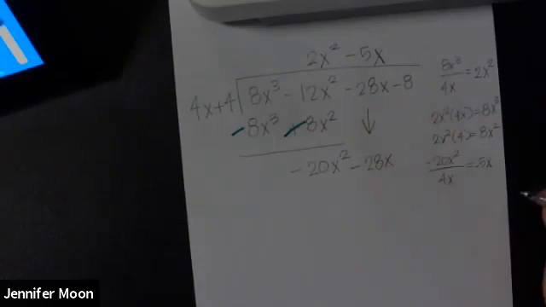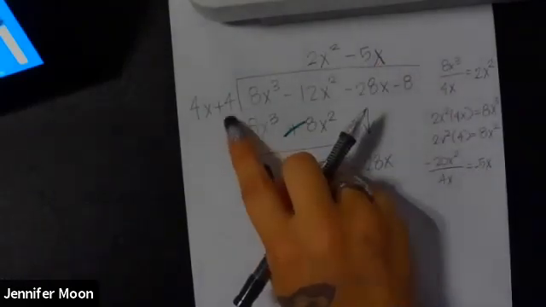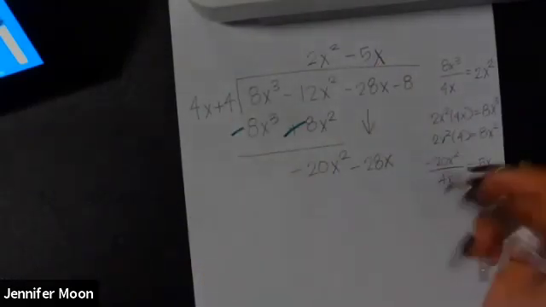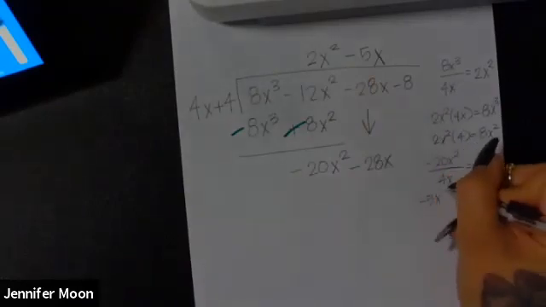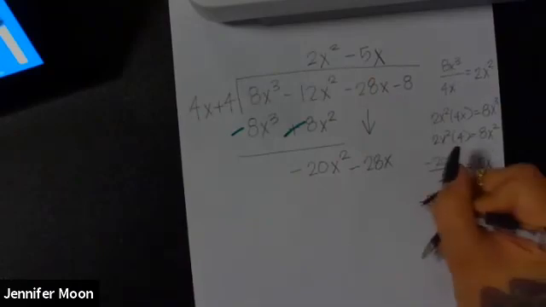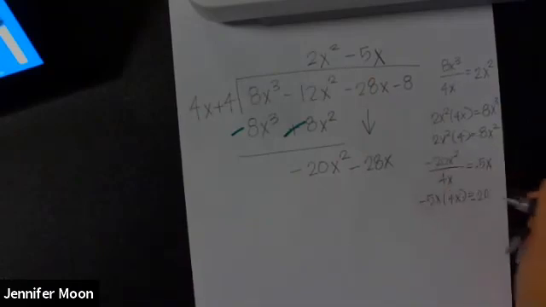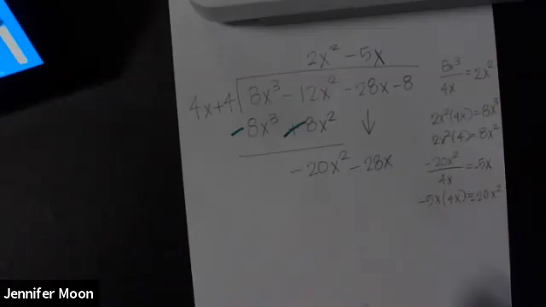And now we multiply. You're going to take what we just found right here, this negative 5x, and multiply it to everything in your divisor. So what we end up getting is negative 5x times 4x. 5 times 4 is 20. Signs are different, so it's negative. X times x, when you multiply, you keep and add. And you notice I get this exact same thing. That's literally a little check while doing the problem. That's what you have to get. So if you don't get it, something somewhere's not right.